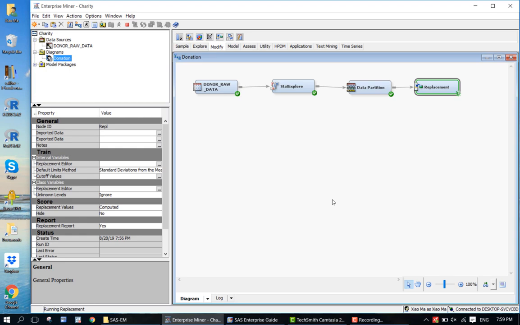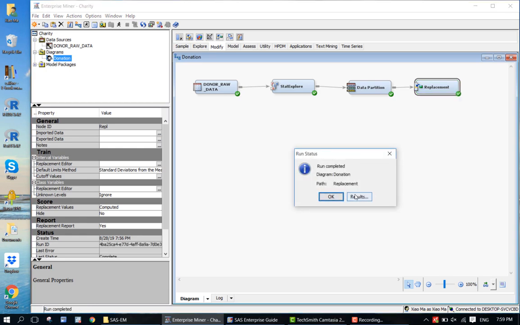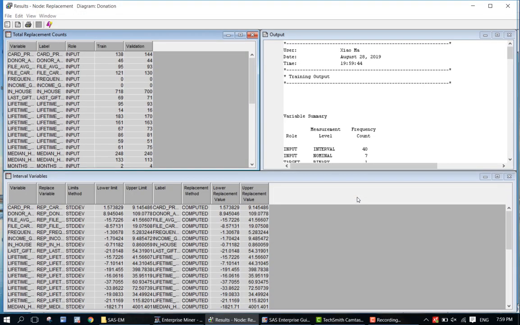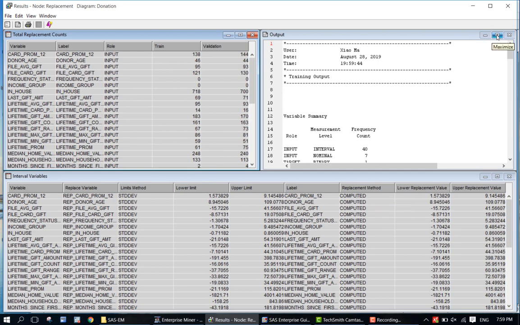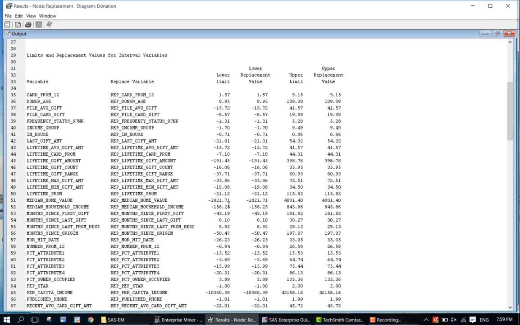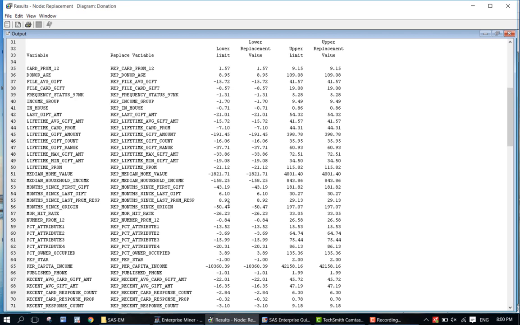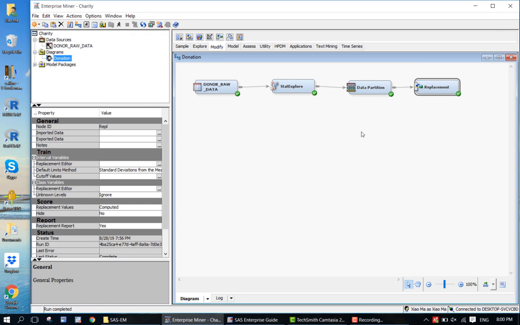So now we'll finish our demonstration, basically. Take a look at the results. It reports what has been done and allows you to take a look at the data set. I think there's something I skipped, and why? Because I see all of the replacement variables made to almost the entire data set. But there's a way to fix it.